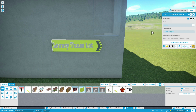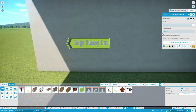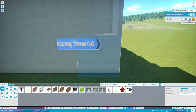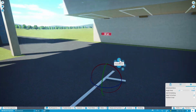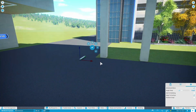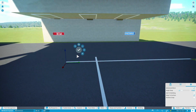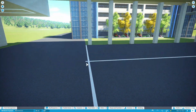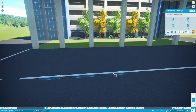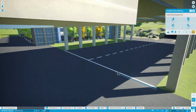So here, as I said, just doing a little bit of work on the area that I hadn't gotten to before. What I basically wanted to achieve here was to make this feel more like the roads going into the parking garages. So I named the two different parking garages. We've got the Looney Tunes lot and we've got the DC lot. So both properties that Warner Brothers owns. It probably gives you an idea of some of the things you might see in the actual amusement parks when we get to those, or the theme parks I should say, because these are going to be much more theme park centered instead of amusement centered.